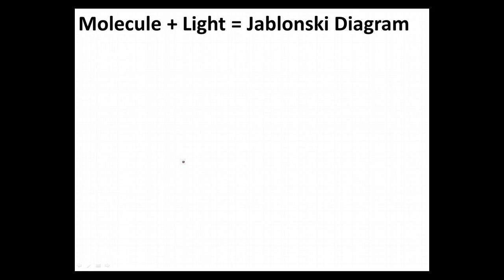So remember that a photon has a magnetic and electric field that it's propagating as it moves along in space. So a photon comes along, comes very close to the electrons of a molecule, and it's going to start tweaking them to a higher energy. That's really all that we're talking about. It ends up interfering with them a little bit. You pull into a higher orbital. And we'll see an example of that here in another video.